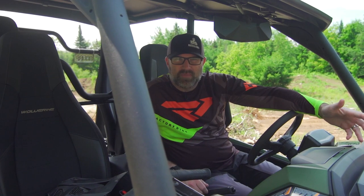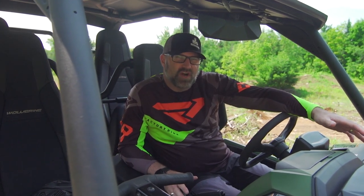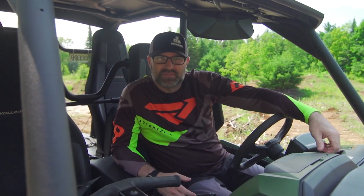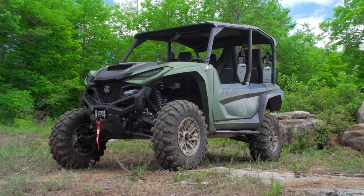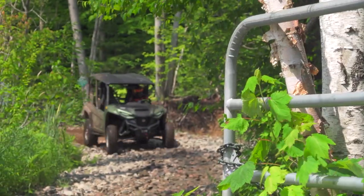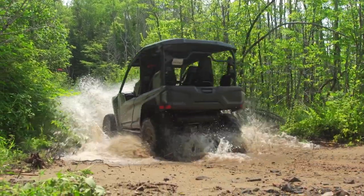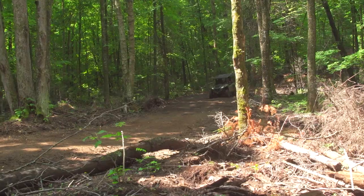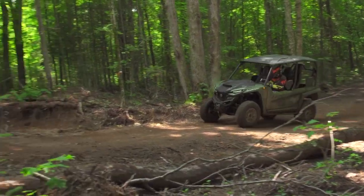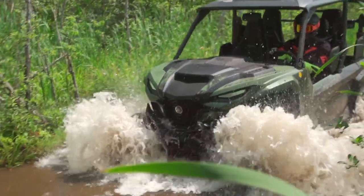Is the four-seat RMAX really that much different than the two-seater? If you have to buy a four-seater, are you sacrificing anything in terms of ride quality, handling, or overall performance? In my opinion, not in a significant enough amount to worry about. Obviously, if having four seats isn't important to you, the two-seater is the best choice. But if you must have four seats, the RMAX 4 is one of the best options in the industry right now. All the benefits of four seats in the same size package with all the same features and nearly identical specifications as the two-seat model.